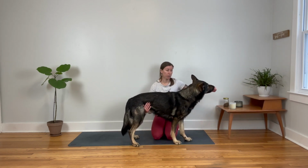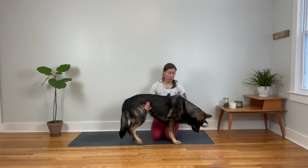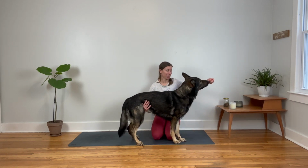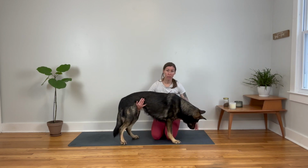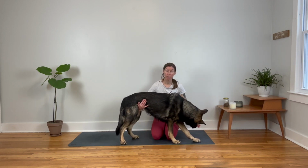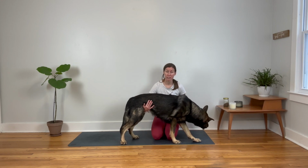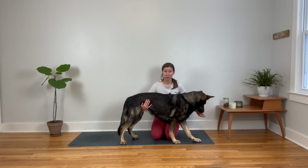If you're working with your dog and they're going down and he's just offering it. Come here, bud. Up. I just wanna show you one thing. If they're about here, you can start here with your dog. That's a great spot. Notice how River's body is facing downward in the front and his back end is up. You're on your way to down dog, right?